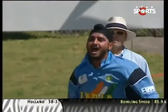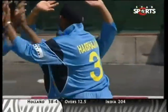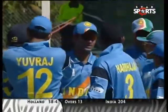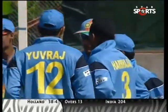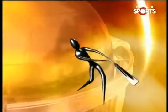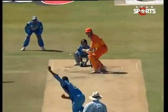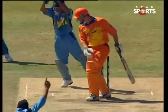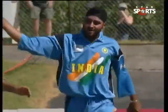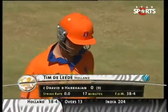That's well bowled. The top spinner has done the job. Harbhajan Singh striking in his first over. The batsman didn't pick it at all. Very good bowling this by Harbhajan. First few balls angled into the body, turning in, and getting this one to pitch on and straighten. And we must say a very good catch by Rahul Dravid. Pitching, not turning that much. Rahul Dravid taking what some keepers might consider a simple catch, but I think at this level, for Rahul, any catch like that is a decent catch.